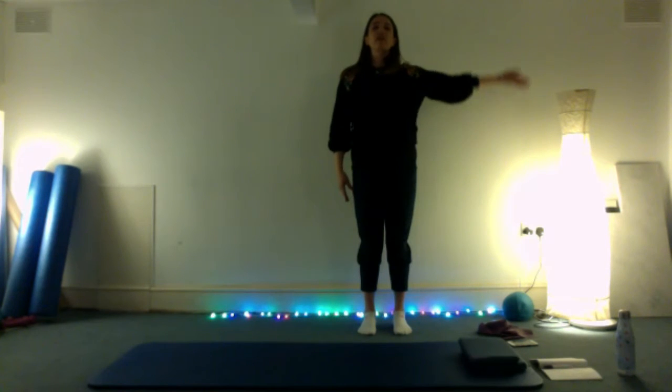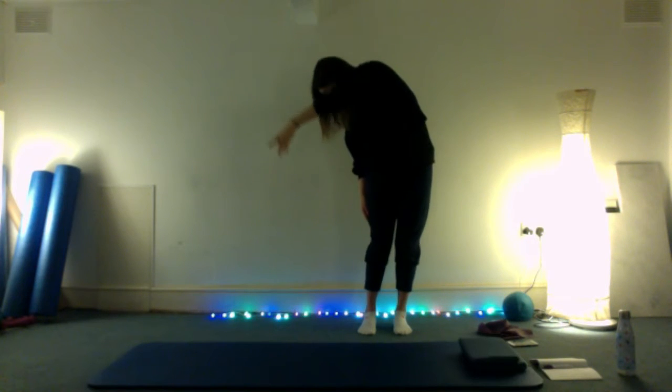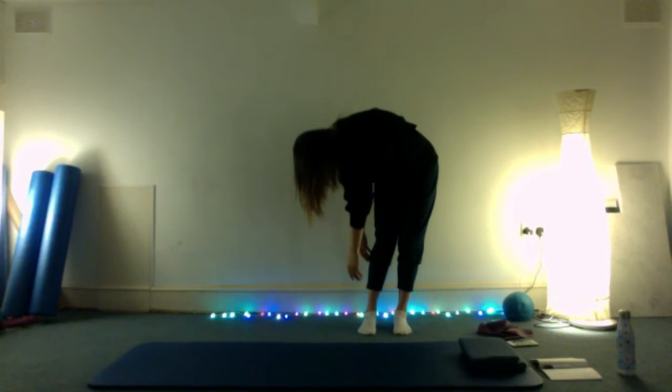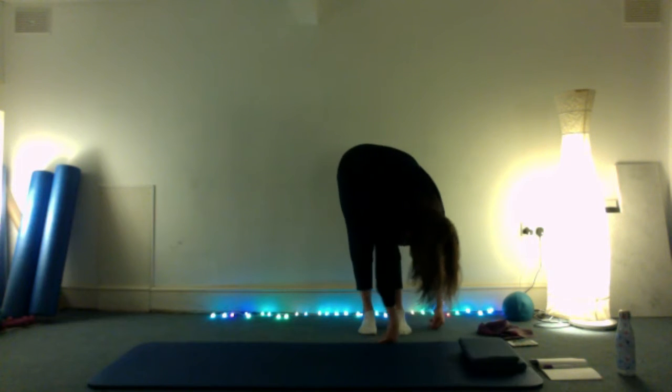And then we're going to float that right arm up towards the ceiling and all the way up and over. And then we're going to do the same. So dropping towards the left foot, releasing all the way down. So just joining in when you feel ready with the movement.